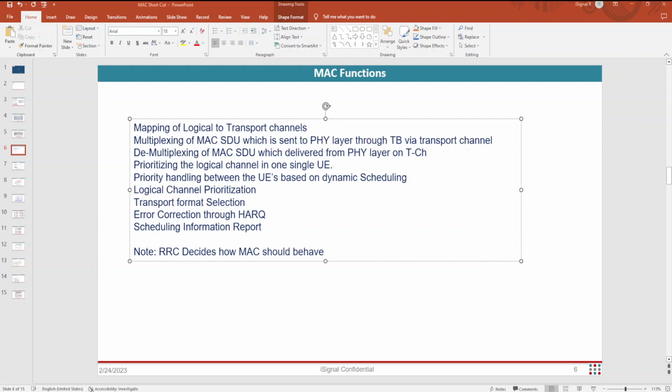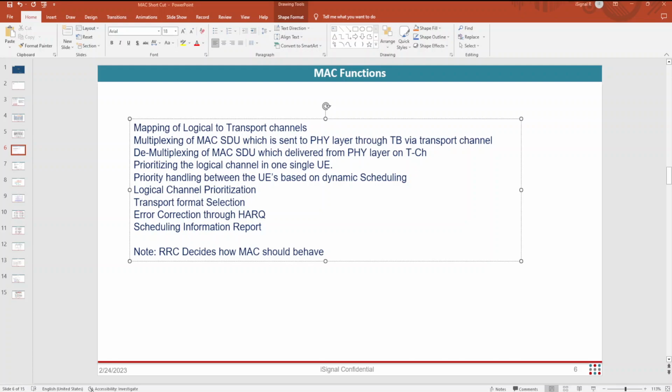When thinking about TX, you are expecting something from RLC, which produces the PDU, equivalent to the MAC SDU. The job is to put all the SDUs into one place and form one PDU, which becomes one TB, the transport block, and this is the input for the physical layer. This is the TX sequence, not RX.